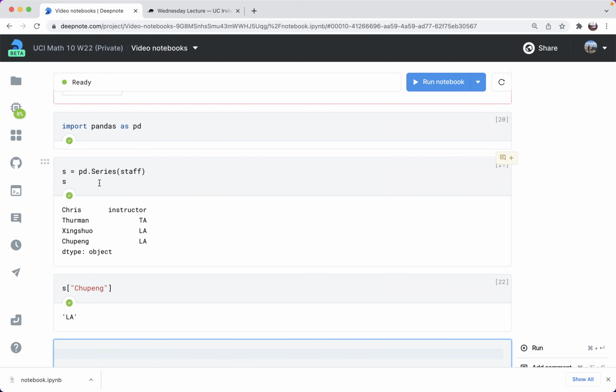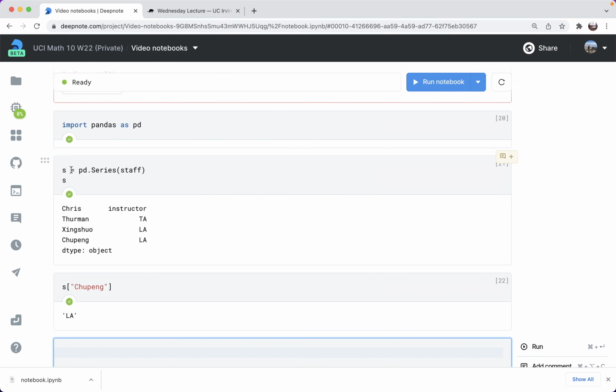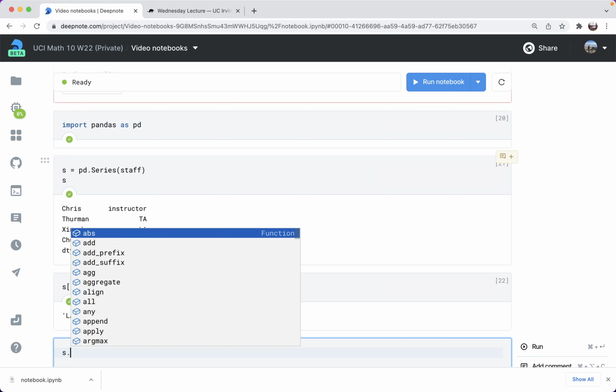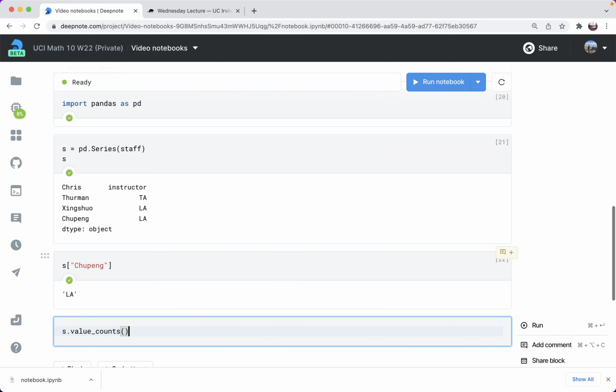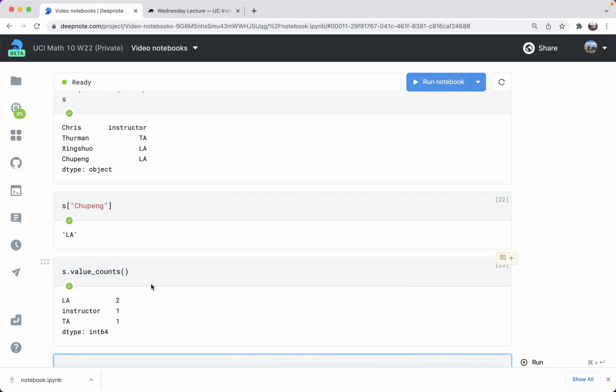Well, one advantage of Pandas series over a dictionary is it has some extra functions associated with it, or methods, maybe I should say. For example, I can say s.value_counts. And so what is this saying? It's going through all the different values from this series, and it's saying how often each of those values occurred.